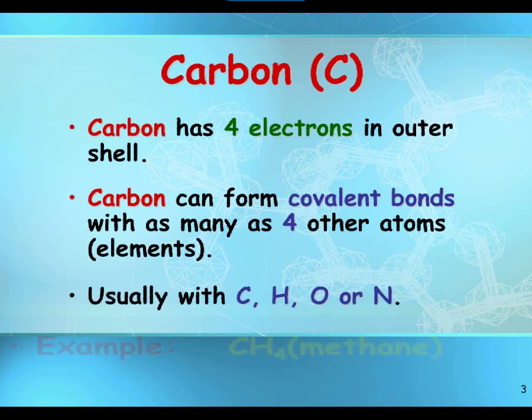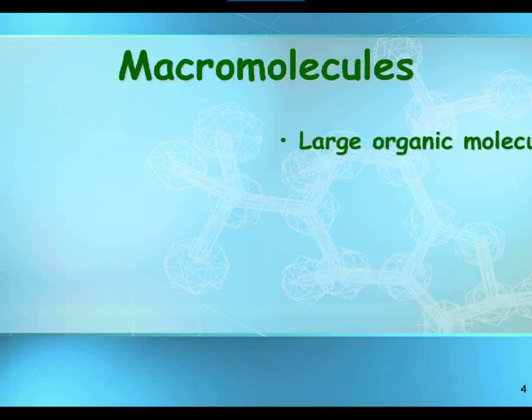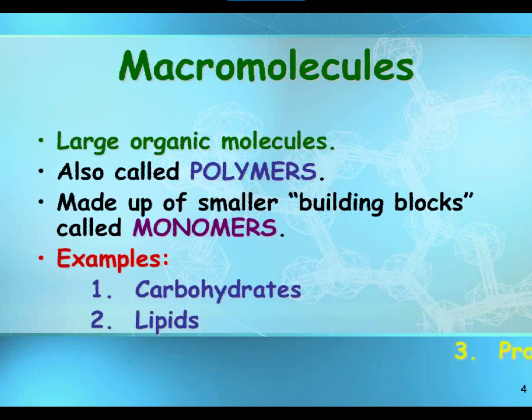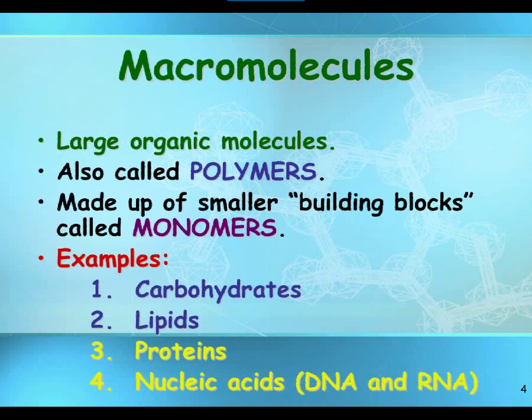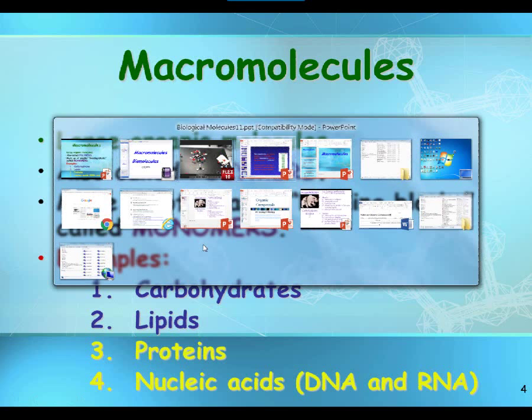This is why the title of your notes really is macromolecules, or also called biomolecules. And these are the six elements. You notice how we've underlined CHO because they all have CHO. Some have nitrogen, some have nitrogen phosphorus, some have nitrogen sulfur. All right, so we're gonna systematically go through this. We're talking about big molecule, small molecule, and there's actually four distinct macromolecules. Before we mention the distinct macromolecules, you don't need to copy this down. Just a reminder: carbon is the backbone for all this because of those four valence electrons.